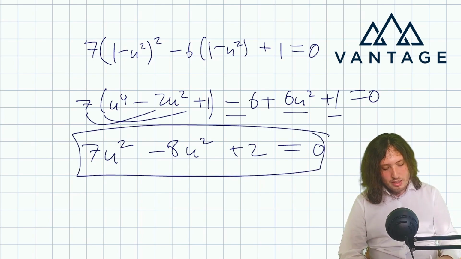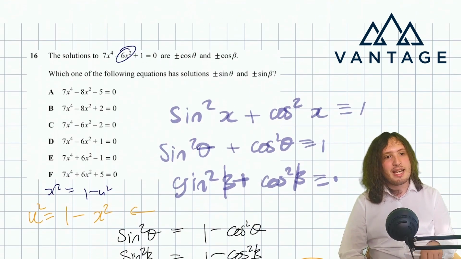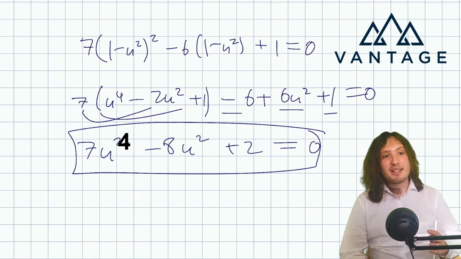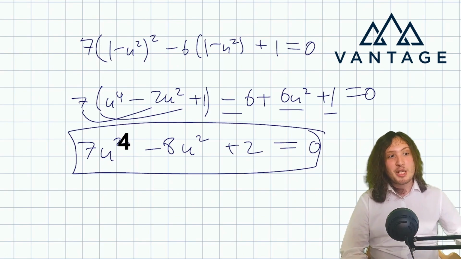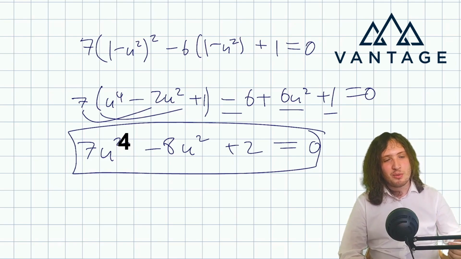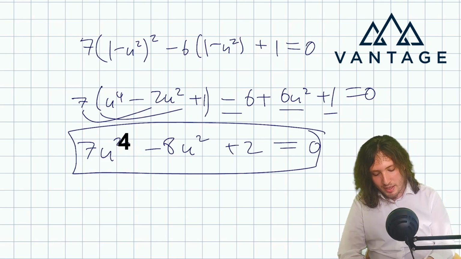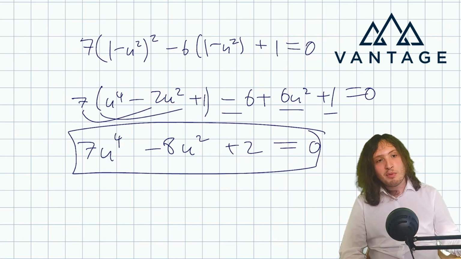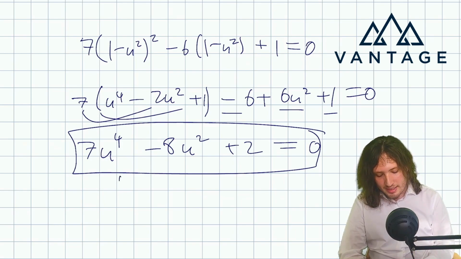Now, if you look at the options, you'll notice that they use x rather than u, but that doesn't matter. The letter doesn't matter, because whether I use u or v or z or x or y or a little picture of a burger, whatever symbol I use, the solutions to the equation are the same. By the way, sorry, slight typo, that was obviously meant to be 7u to the 4. So whatever letter or symbol we're using, the solutions are the same.